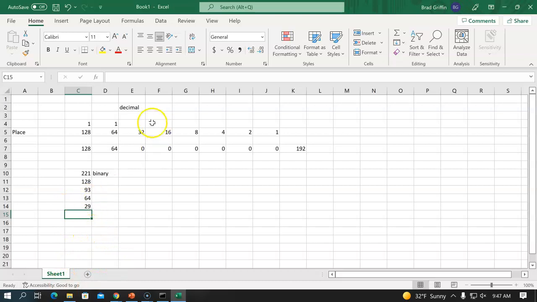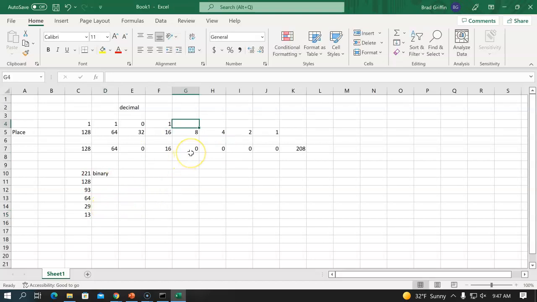Well, 29 isn't bigger than 32, so I can't subtract that out again, so that becomes a 0, and I move to my next one. So it is bigger than 16, so I can take 16 away from that, and 16 out of there then should be 13. So I have a 1 here.